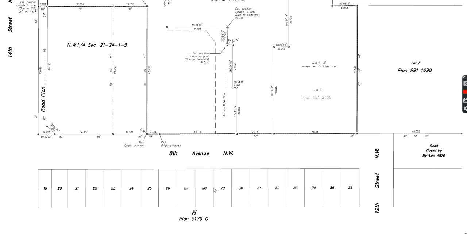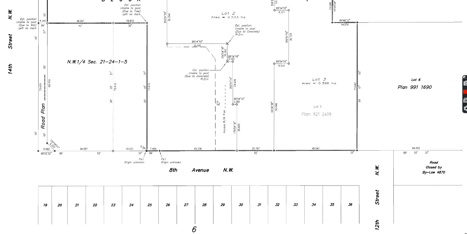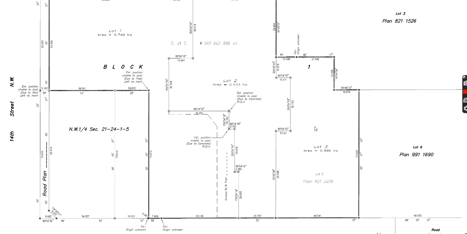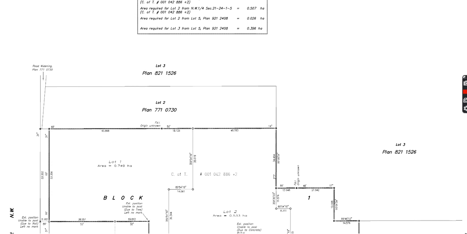Street names and numbers, so 14th Street and 8th Avenue. So if you know that area, then you can see that there's lots of different smaller lots below. So down here, we've got our plan number. So this is an older plan. It's got the block number, and then it's actually got the numbers. This is not part of the subdivision, but is giving you an orientation as to where you are when you are looking at this particular subdivision that has happened.